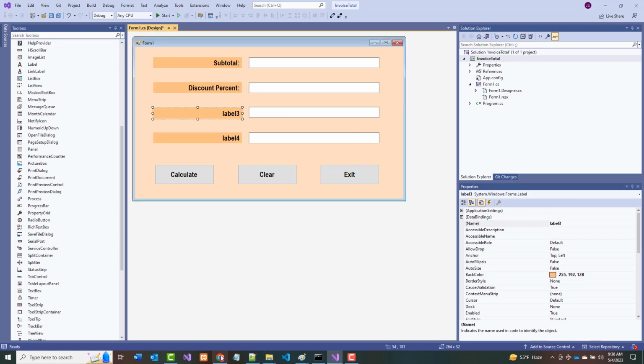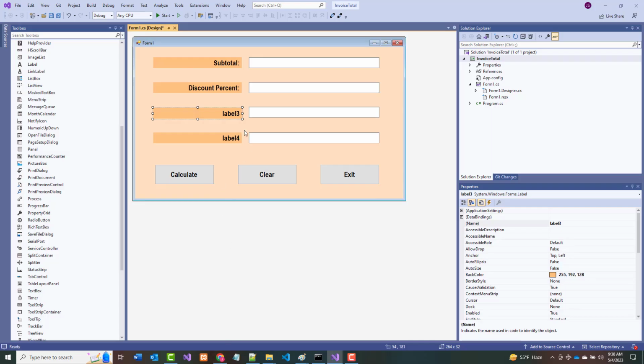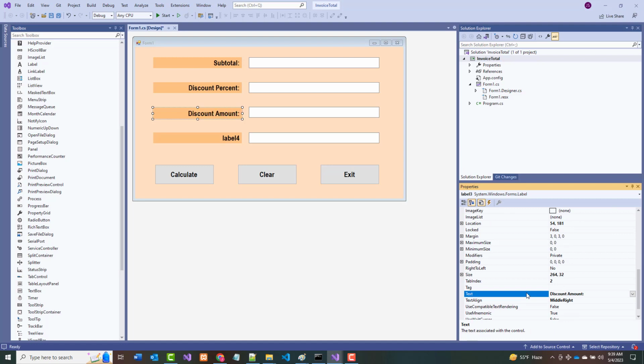All right, this next one then, we've got discount amount and total. So this will be discount amount. So its name will be LBL discount amount. And this one will be total, with LBL total.